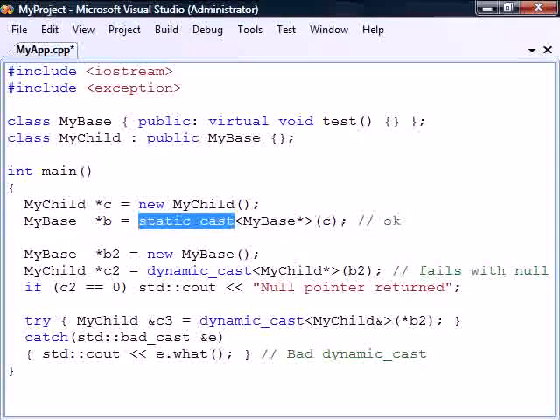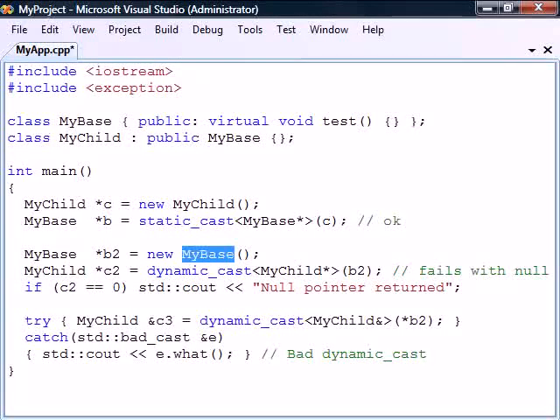For this reason, using a static_cast would have been preferable in the first example, because the derived to base conversion will never fail. However, in the second example, the conversion may either succeed or fail. It will fail if the MyBase object contains a MyBase instance, and it will succeed if it contains a MyChild instance. In some situations, we may not know which one it contains until runtime. In that case, a dynamic_cast would be a better choice than static_cast.